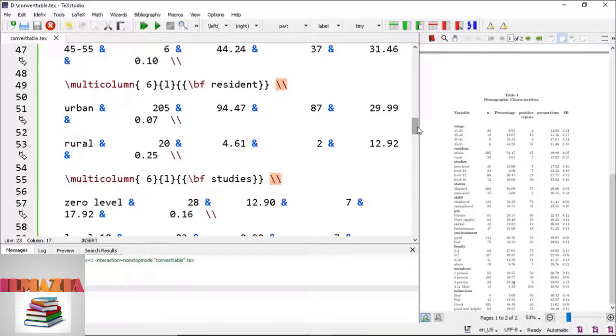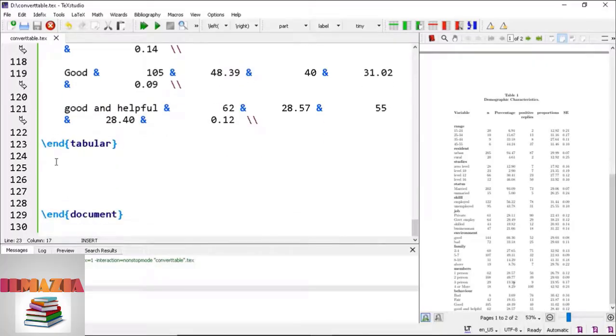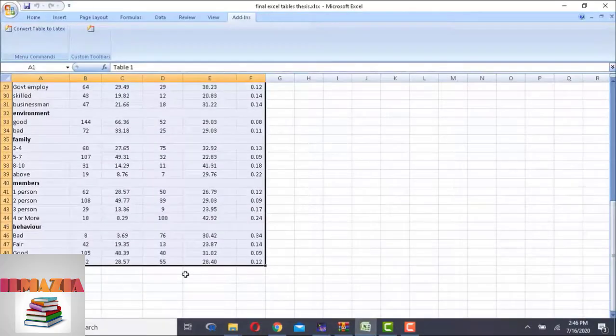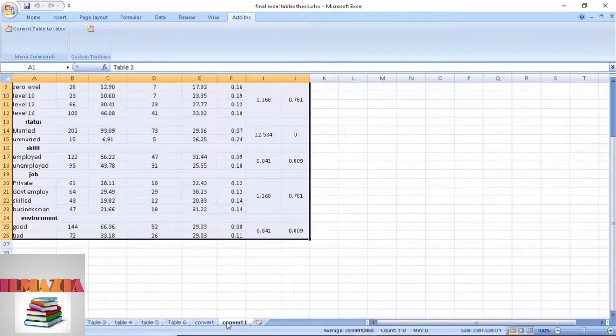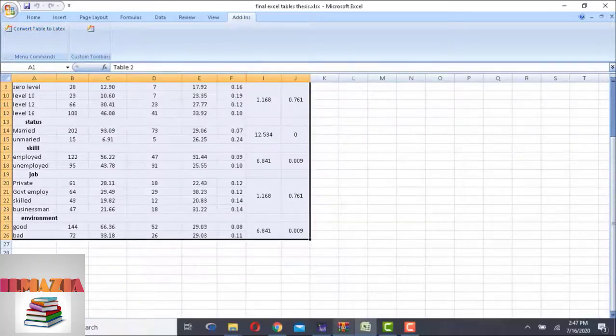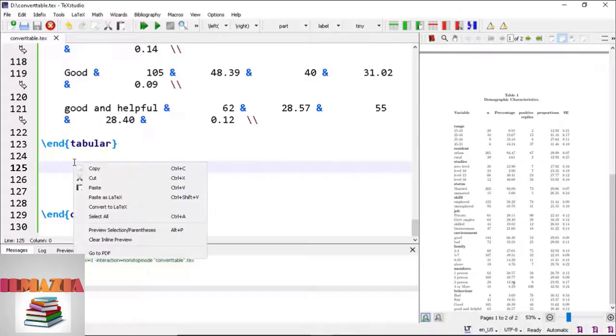I am going to insert another table command for a multi-column table from the Excel. Select this and convert table to LaTeX and copy to clipboard. Go to LaTeX and paste it here.